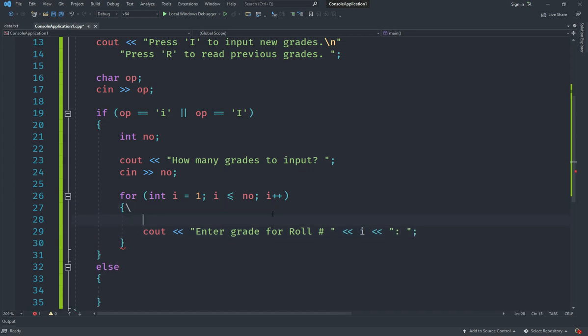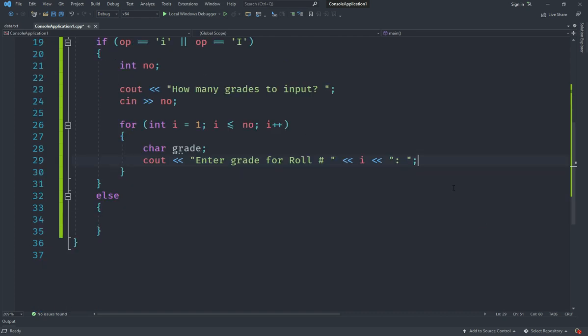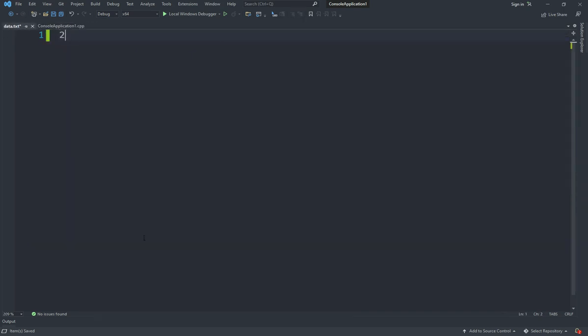Okay, so that's awesome. We are also going to have a set of grades here, so I'm going to put a character here called grade, and we are going to take this grade, and whatever that grade is for this roll number, we are going to put that in the file. So how is that file going to be organized? Well, the idea is that I want my file to be organized like this: 2 a and then 3 b. The roll number will be here, and after that we will follow up with the a thing or b thing or whatever.